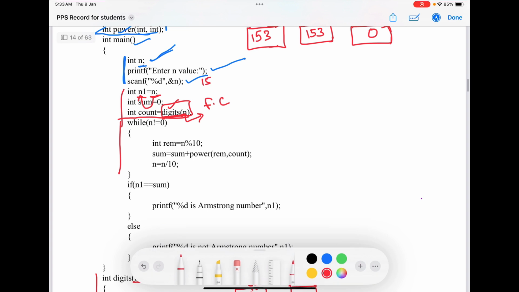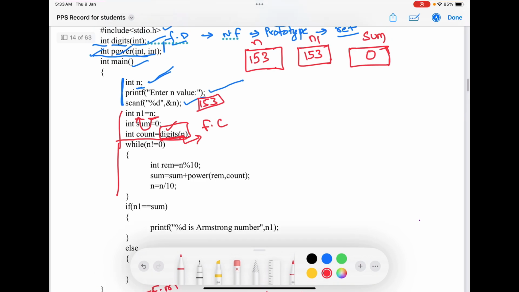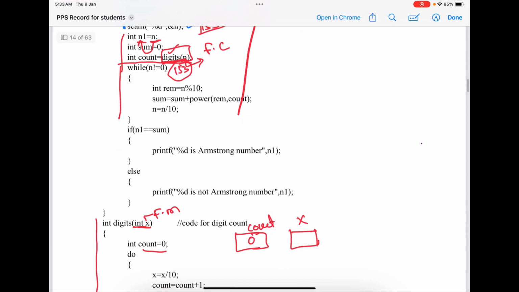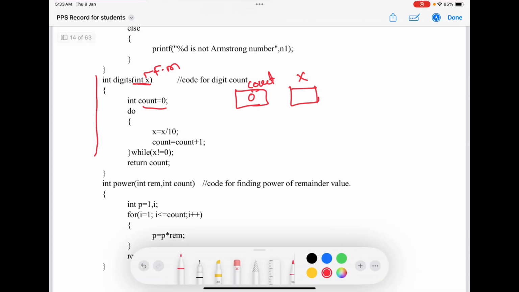Now the n value is what I entered here, 153, let's assume, because I have given it in n, which is 153. This 153 will be available in n. Fine. So that means I am calling this function with the value 153. Now let's see. We'll be going to this block. So the x value is what? 153. We were calling this function with the value. That's what is called call by value or pass by value. We were passing the value. So that means x is updated to 153.